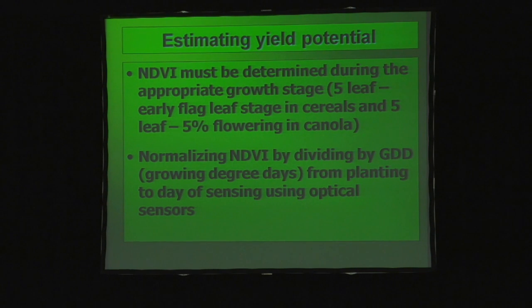And the other thing too is that whatever NDVI value we generate from the sensor, we always divide it by growing degree days from the day of planting to the day before, or the day of sensing. And the reason why we need that is so we can normalize the data and be able to compare one year to the next, because if you have a high NDVI value, unless you know how much time it took to grow that high NDVI value, then you really don't know where we're at, because we know that as the growing season progresses, the NDVI value increases because there's just more growth there. So we have to find a way to normalize that so we can compare from one year to the next, and this is why we use growing degree days. And Chris was the one that came up with that system as part of his graduate work.